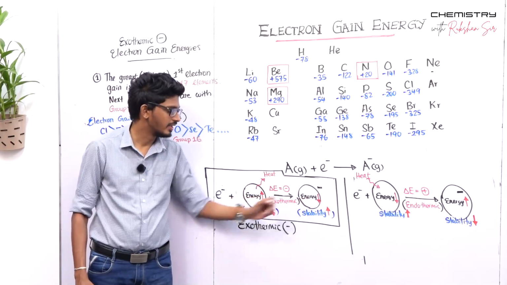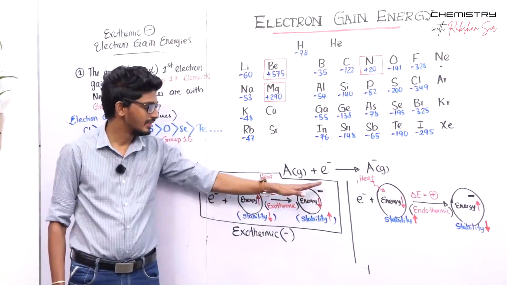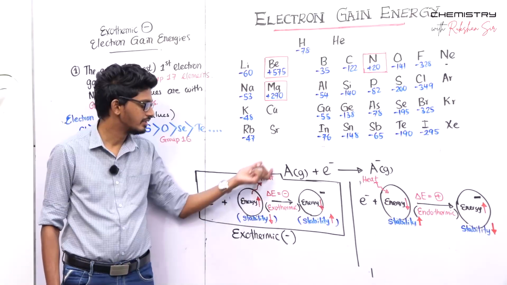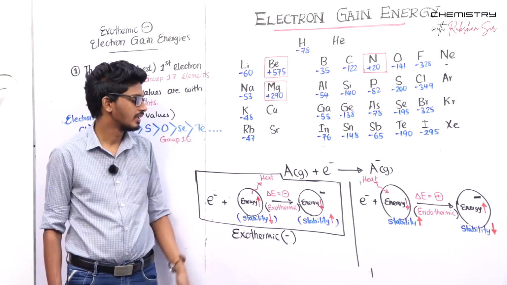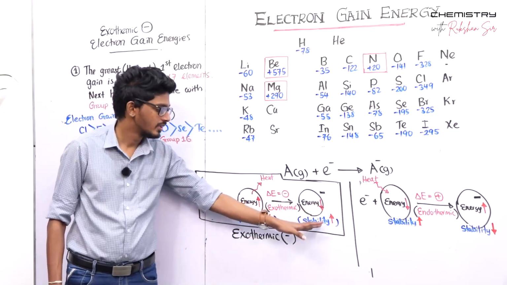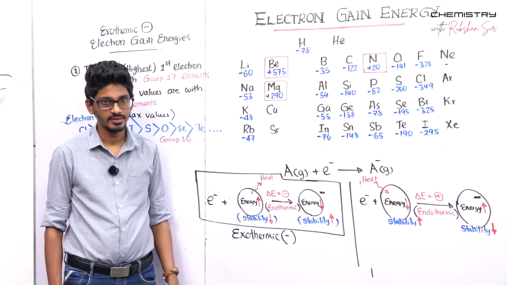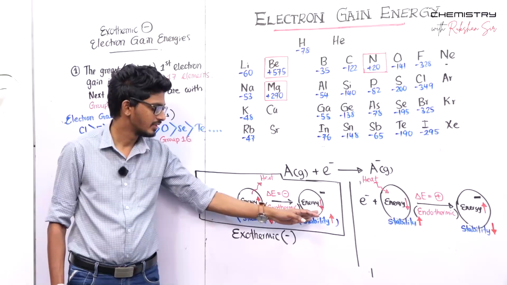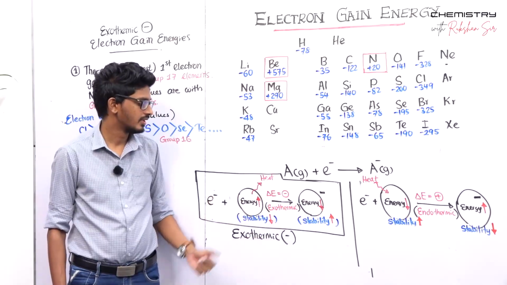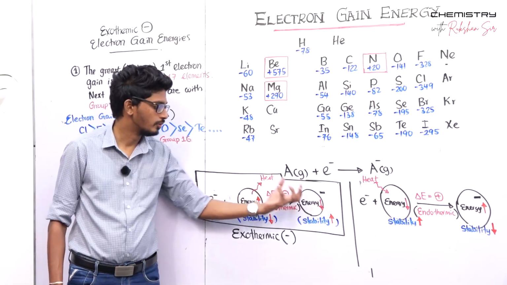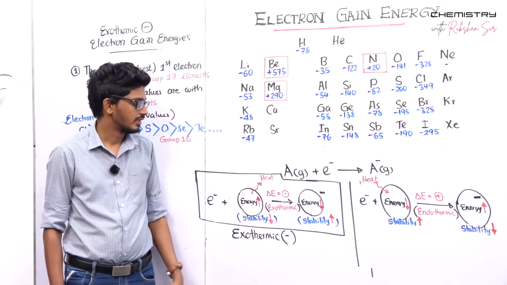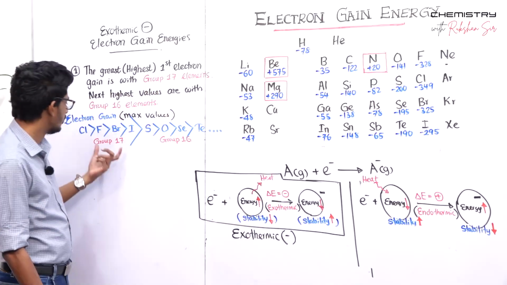With the greatest stability, the energy is least, so the greatest heat will be released. The greatest heat or energy release will occur when you achieve the greatest stability, because with the greatest heat release you will achieve the least energy at this state. That means you are gaining the greatest stability. That happens when you gain the noble gas configuration by attracting an electron. That is what happens with group 17.